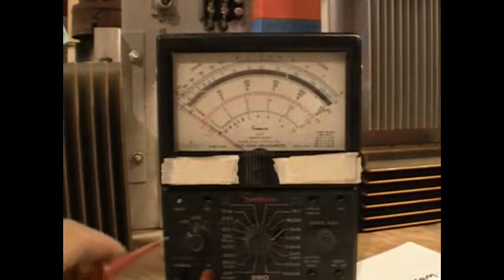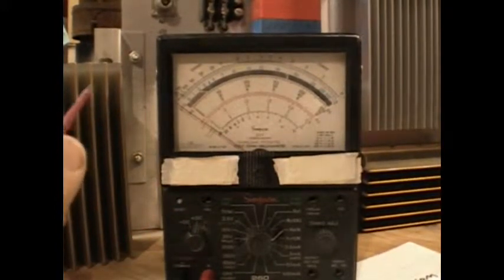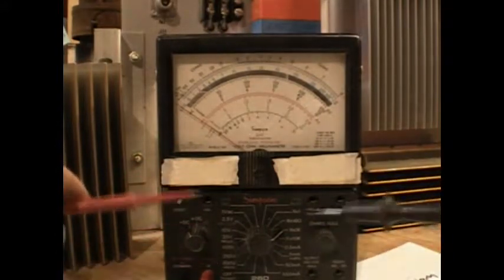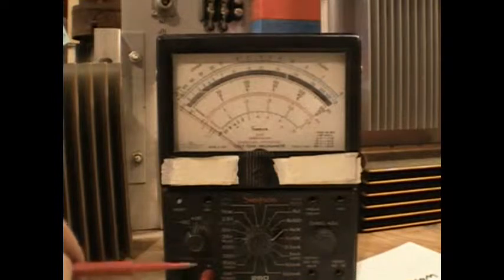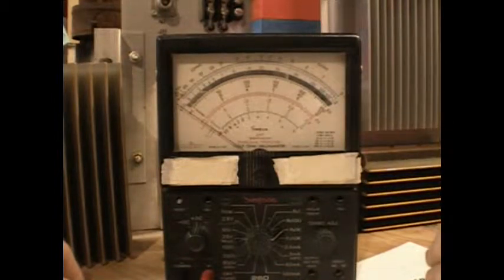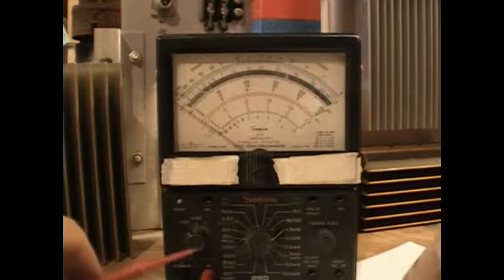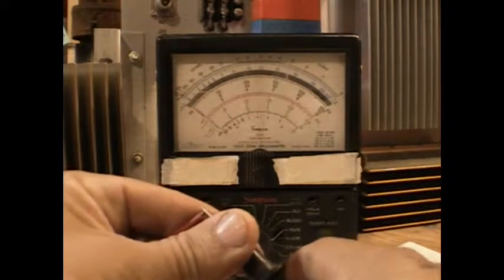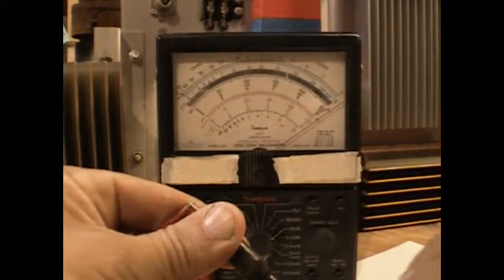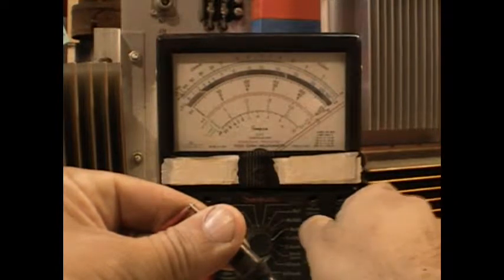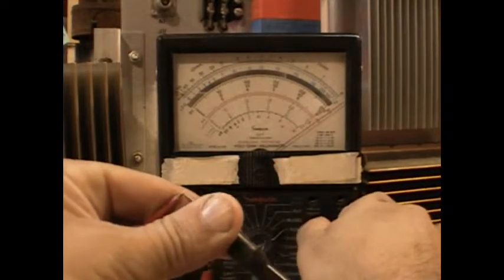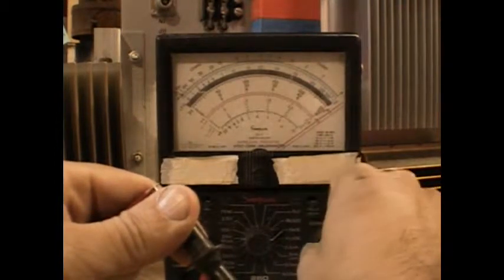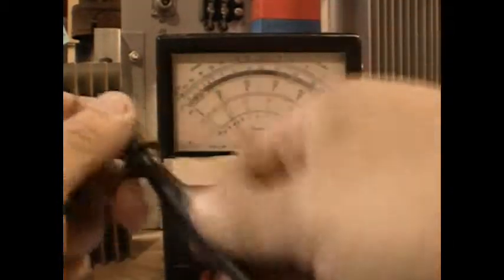Let's measure resistance real quick. One of the many disadvantages of having the Simpson 260 or analog meters is it's old school. You're going to have to do things the old way. So you have to set your range if you're measuring something into its range and manually sort of calibrate things. And with this here, to calibrate resistance, you short out the two test leads. And you have an ohm adjustment here. You just put that into its range that it needs to go to, and the ohms dial there. And let's measure resistance.